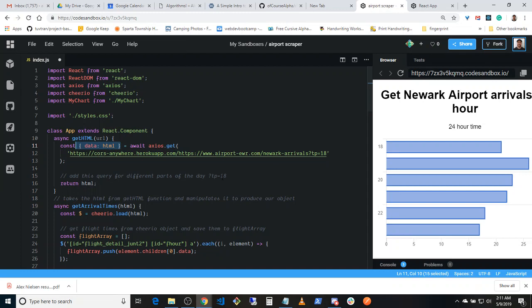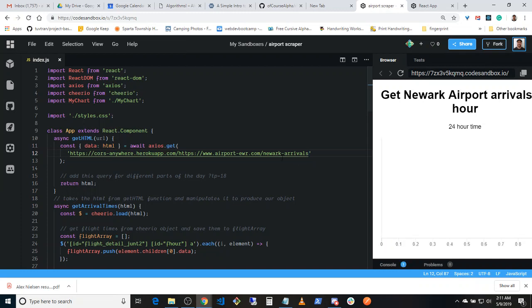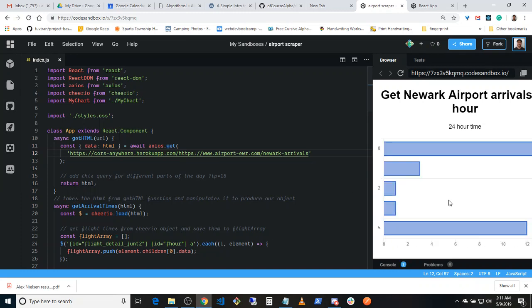This little comment here is the way the airport site works. If you just leave this off, right, it just shows you the default, whatever the current 6 hours are. It's 2 o'clock in the morning right now, so we're in the 0 to 6 a.m. window.